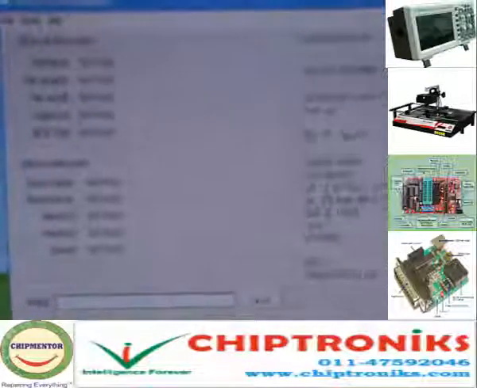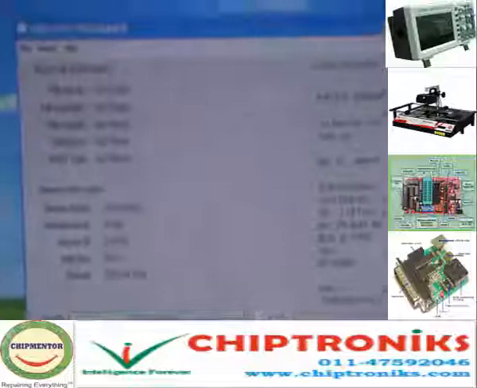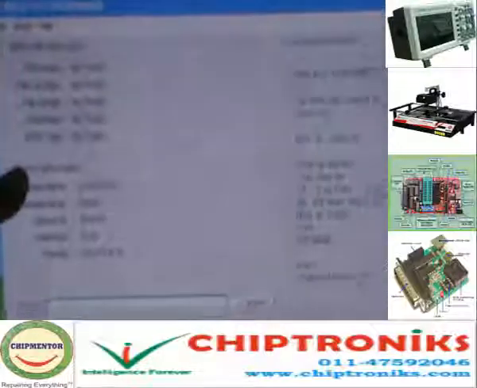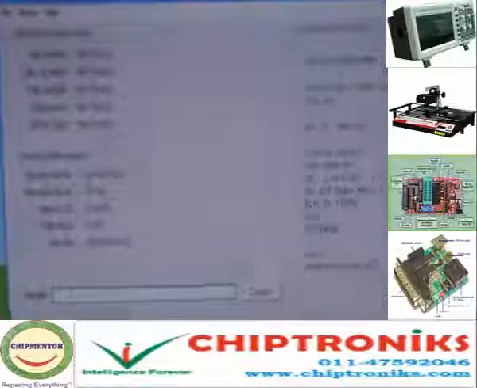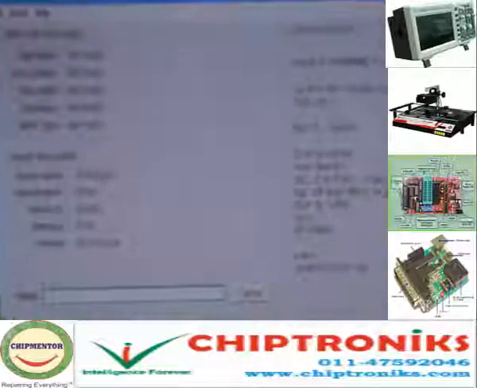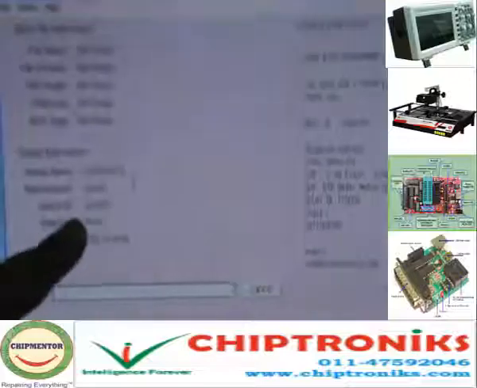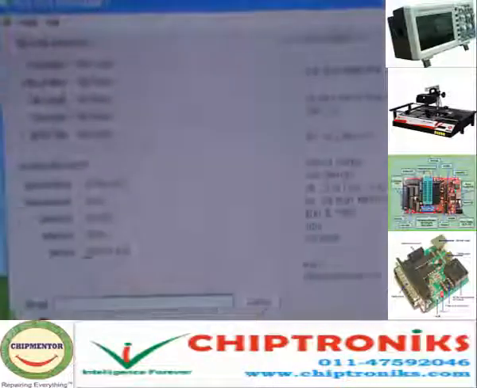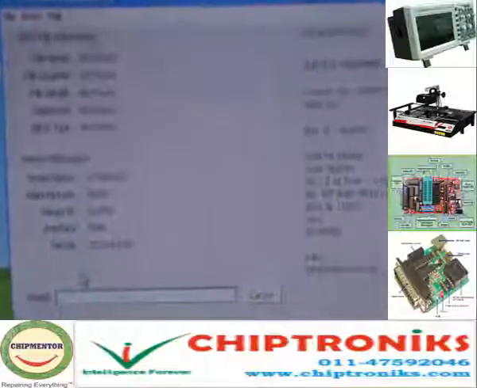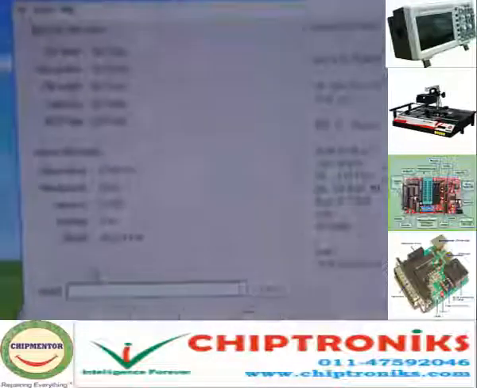Once we click Get ID, it will get the information of the device. The device name will be shown over here, AT49L8002. Then the manufacturer's name, the device ID, the interface being used, and the density, the capacity of the ROM IC, how much memory it has.